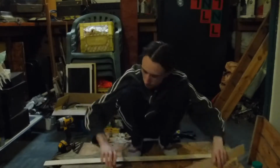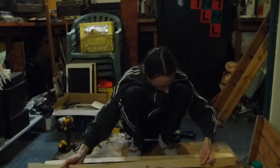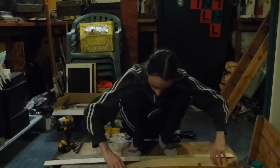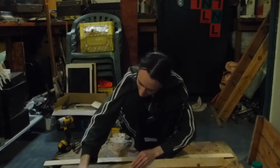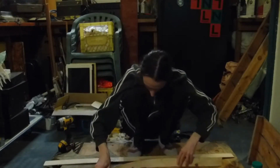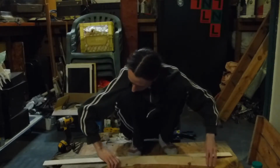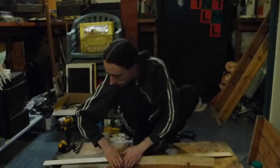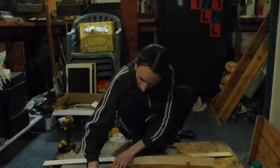This one's got a few issues, no doubt. A little bit of cracking sound, I'm not worried about it though. Nothing's cracking unevenly, there's no huge singular stress region. Oh, that looks pretty good to me.